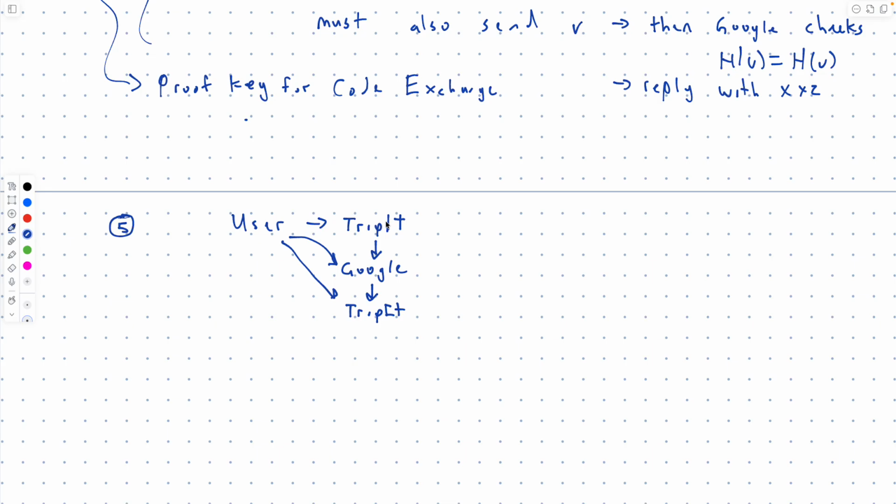Okay, so what we need to do is bind together the two sessions, when TripIt sends the user to Google and the user comes back, so we know that they belong to the same session. And you could imagine there might be an adversary that does the first step, and then the real user does the first two steps, but then the adversary takes the second step and tries to bind it to their first step or something like that.